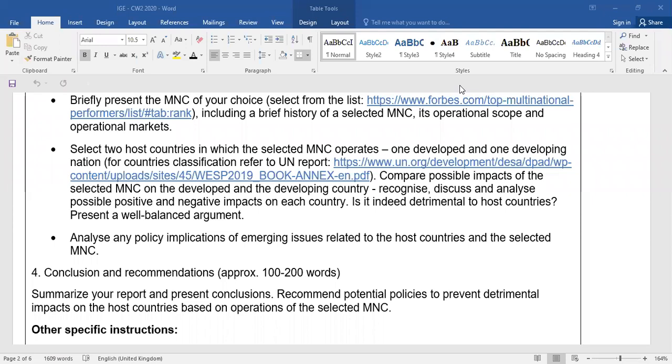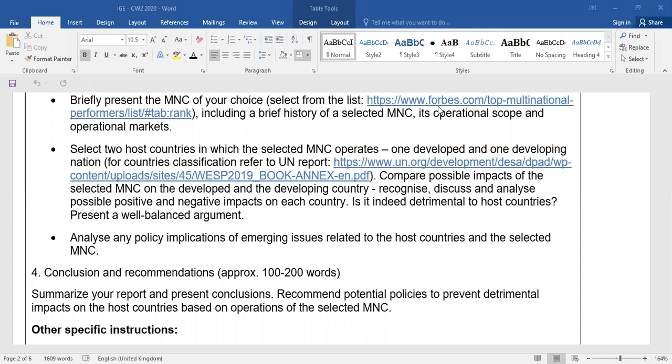Nikisha, could you indicate if it's clearer to you now how to write your executive summary? You can do so in the chat function. Akil, yes, great. Marielle, yes. Nisa, yes, okay, very good.